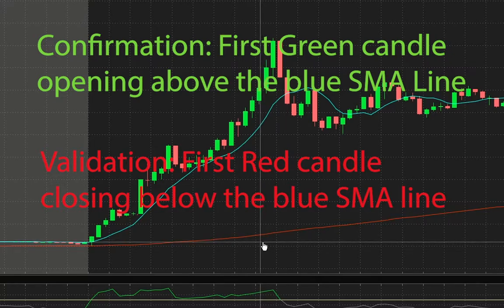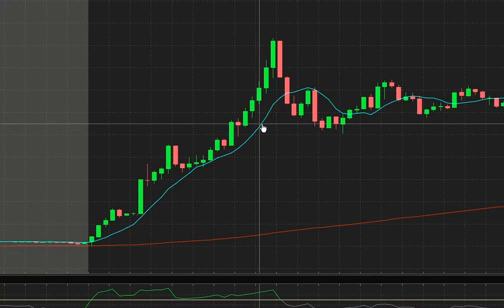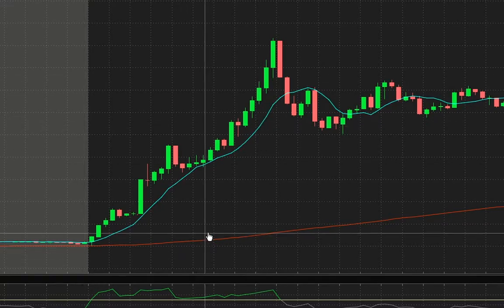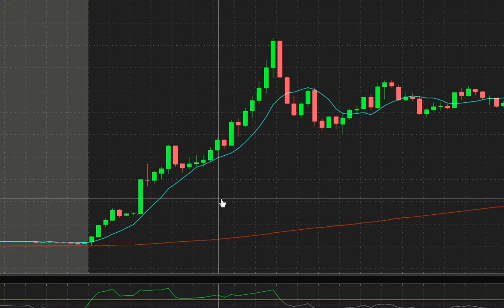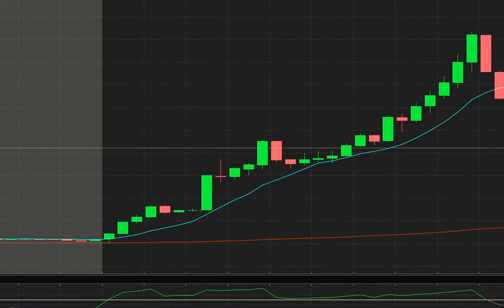Okay, this SMA line, if you don't know how to add it, or were just confused what even an SMA line is, it's a simple moving average line, and I'll make another video just talking about different lines and what you should be having on your chart, because I don't use a whole lot, but I do use some that are very important, and you probably should add them as well. But this video is strictly going to be talking about confirmation validation, where to enter and where to exit. Now, this is only one technique. There are several techniques you should be using when trading the stock market, and I highly recommend learning them all, studying them all, paper trading first, and then going into the real markets.